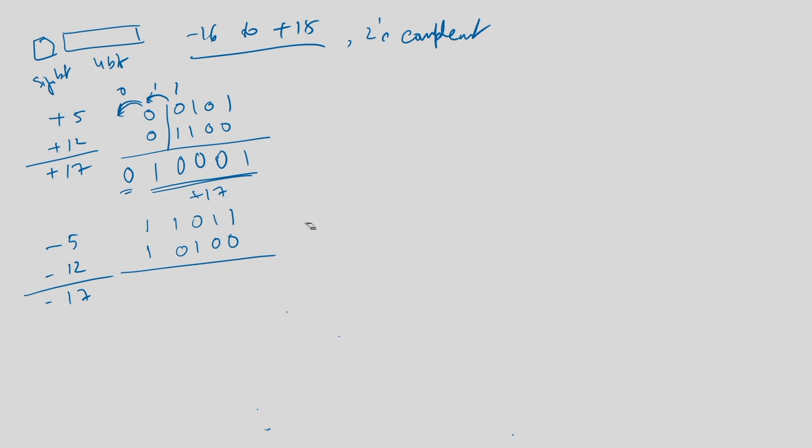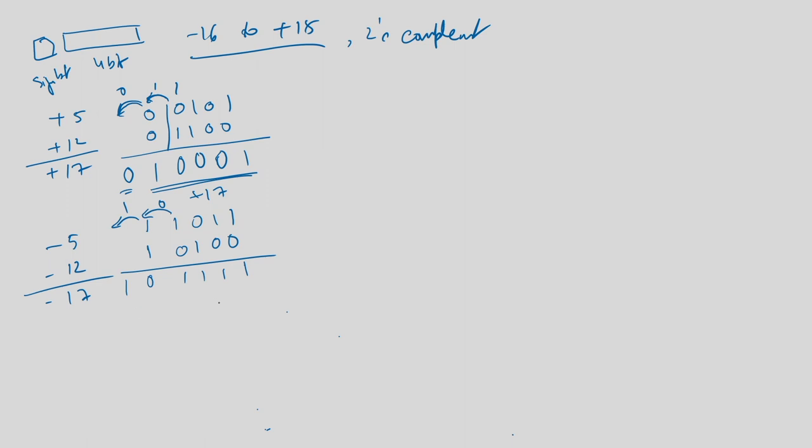Now, let me add this here, right. What is happening? Let us see. So, this is 1, 1, 1, 1, 1, 1, 0, there is a carry 1. Look at here, the carry propagated here is 0 because there is no carry, and then the output carry is 1, right.